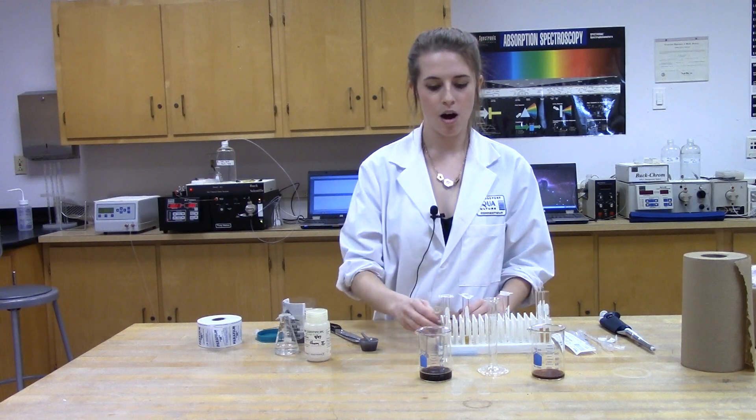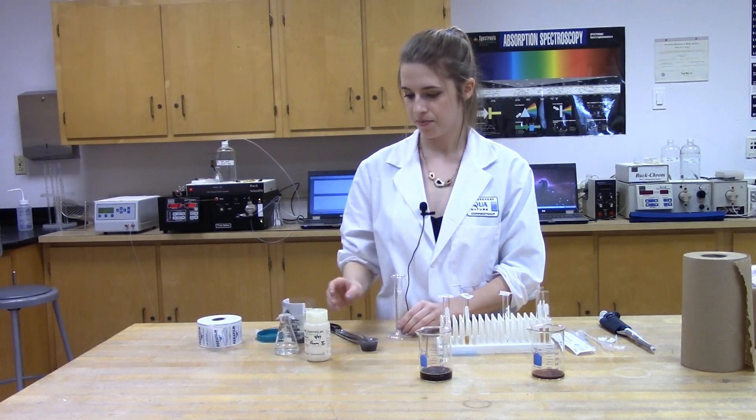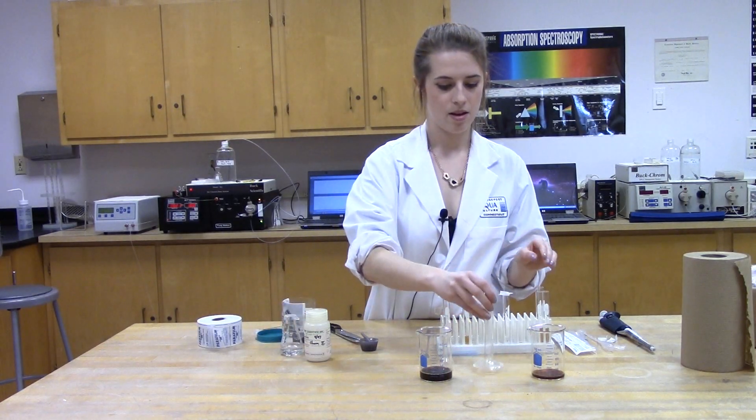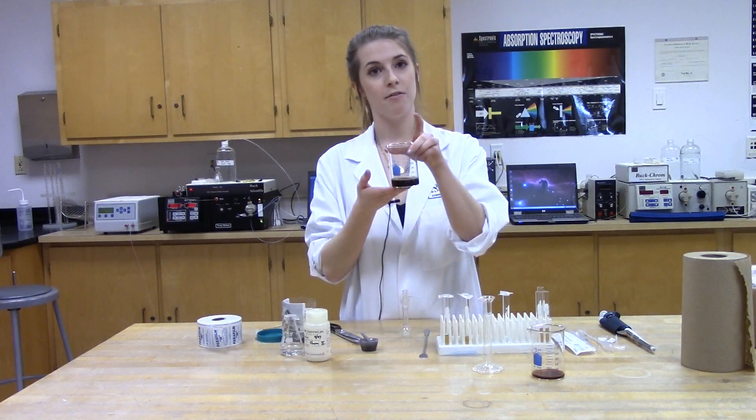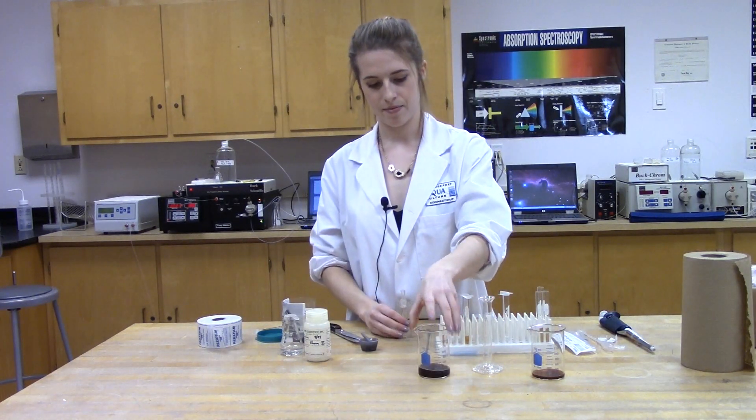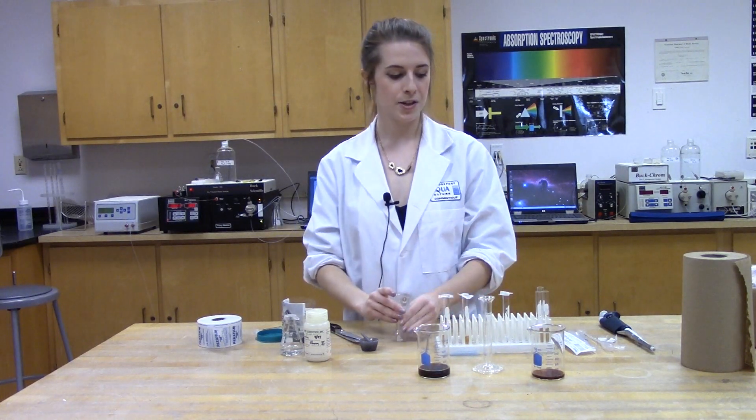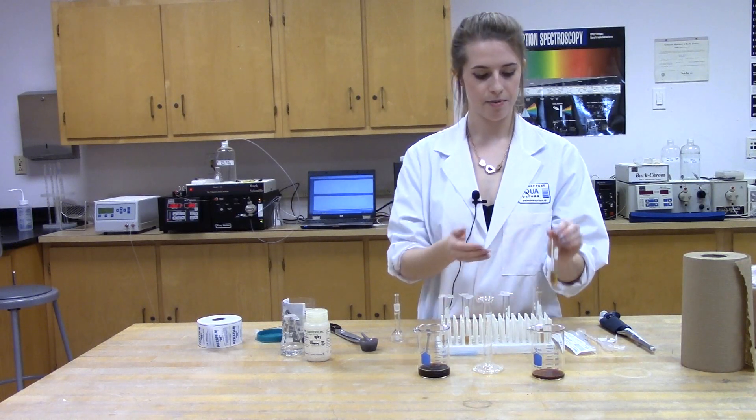So what we're doing is making a 20% dilution. So I took four milliliters of the mobile phase, which we got from the instrument, and combined it with one milliliter of the coffee. We put this into here, shake it to combine it, and then transfer it to a test tube, which I have here.